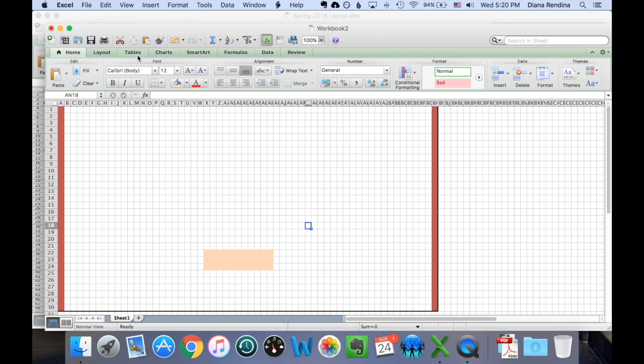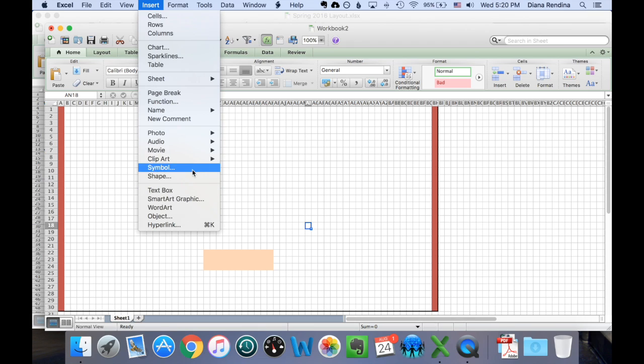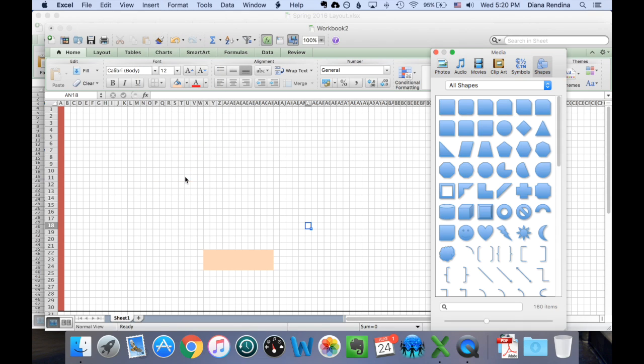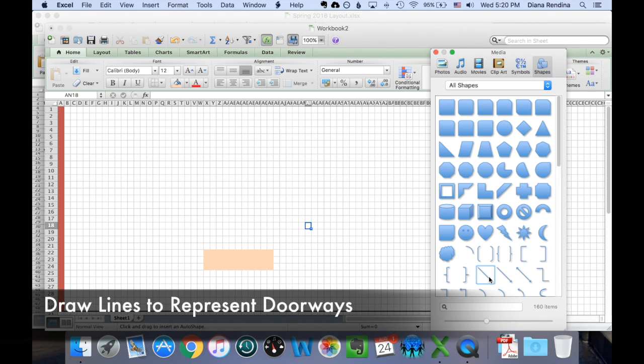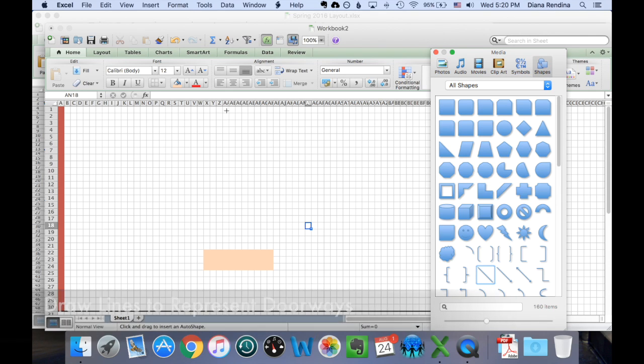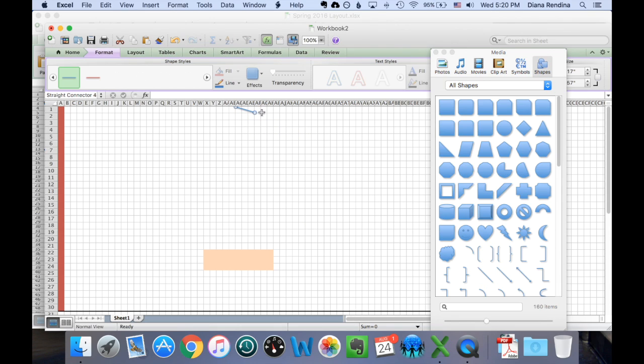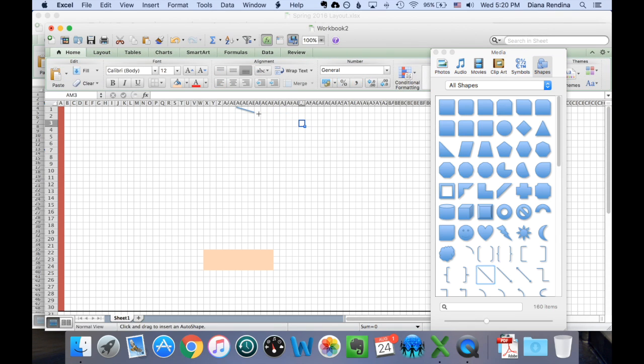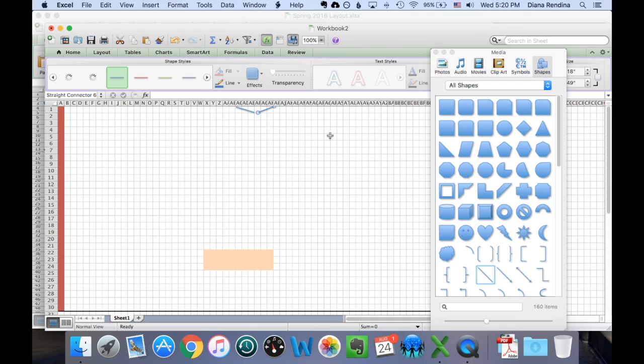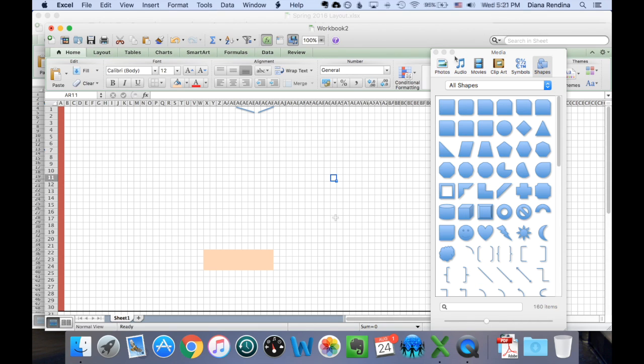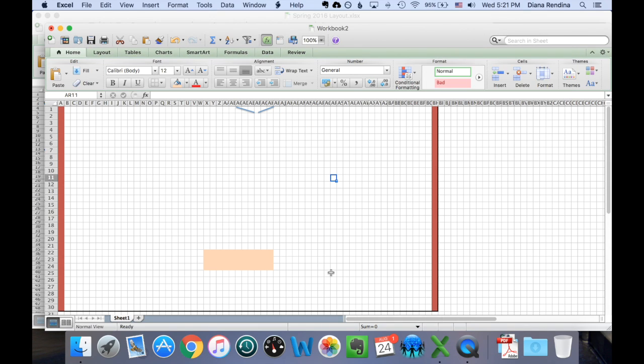Another thing that's obviously going to be fixed is the doorway. So I'm going to go ahead and put in something to mark where the door is. And to do that, I'm going to insert a shape. And for doors, I just like to use a line. So in this version of Microsoft, you can click over there or you can actually just draw it. So we're going to draw a door right here. And then I'm going to go ahead and draw another one just so I can kind of see where the doors to my library are. Now that I've got that, I can kind of see a nice outline of my space, and I want to start adding in some furniture.